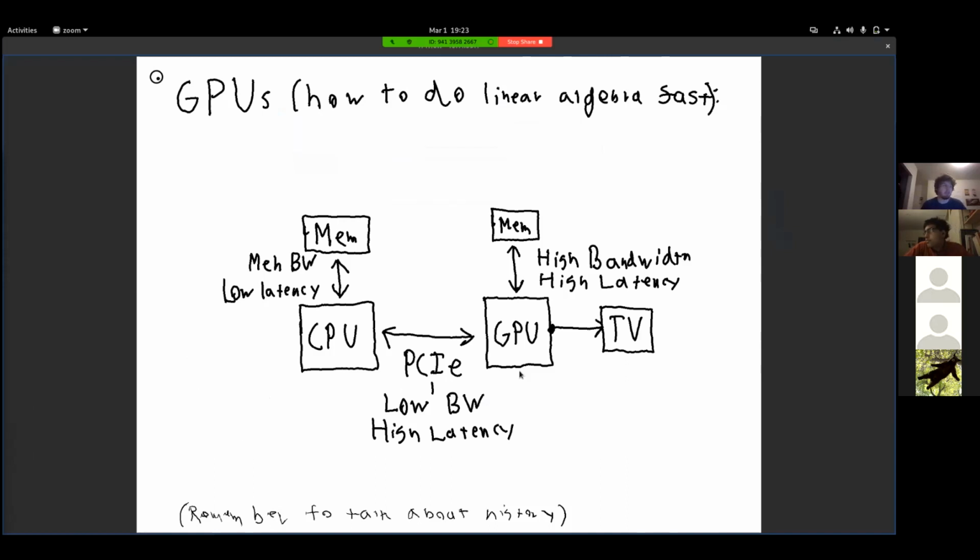So people started building special chips called graphical processing units that would be attached to the computer, and all the management of the display, and a lot of the processing, would happen in the graphical processing unit. Your computer would just send a command to the GPU saying, draw a square at this location.